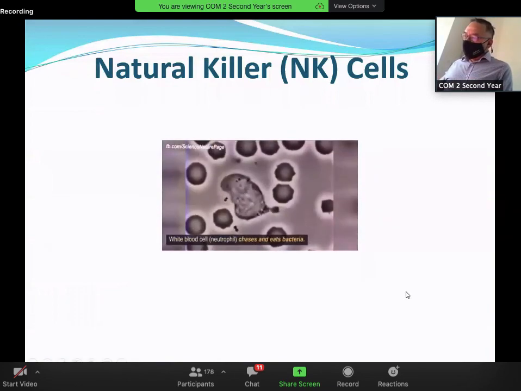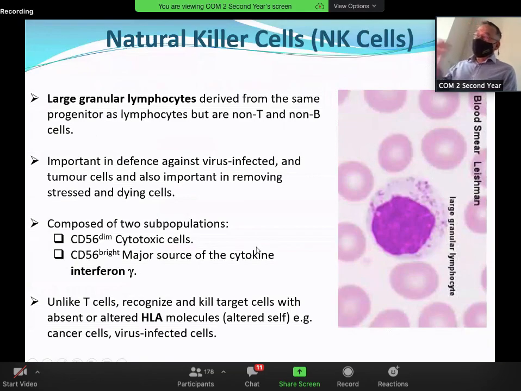So I'll talk about natural killer cells later, but I just want to mention a particular theme in immunology. Natural killer cells, again, don't recognize PAMPs like macrophages and neutrophils. What they recognize is a dual recognition system. All the cells in our body express a particular surface protein which we call HLA or MHC.